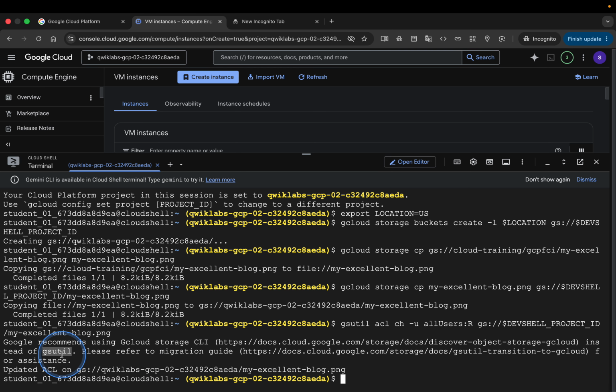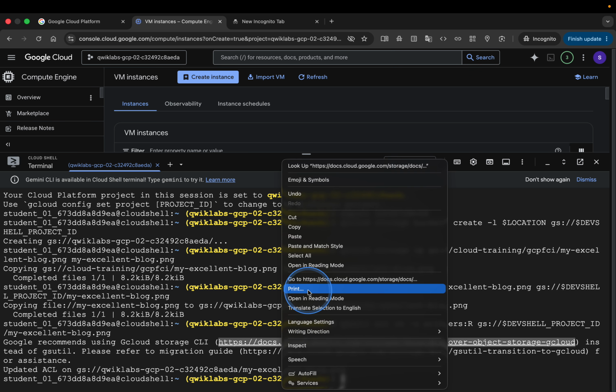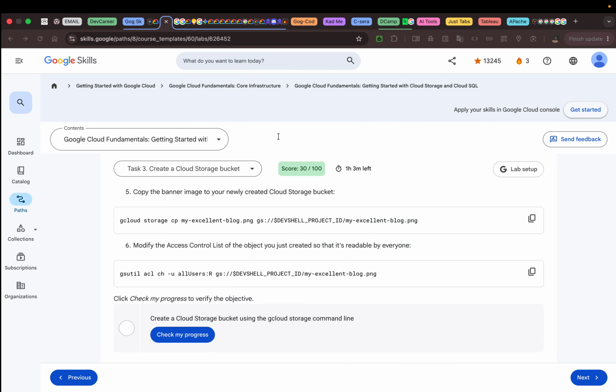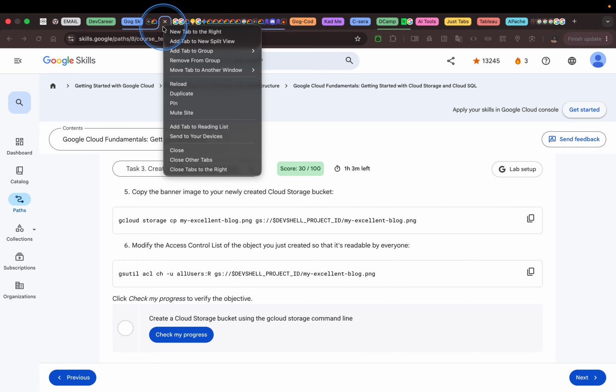So I think this is, let's just open this in a new tab. Let's see what it is. This link. Let's see what it says here.